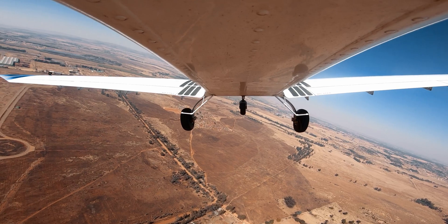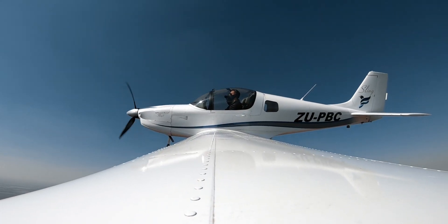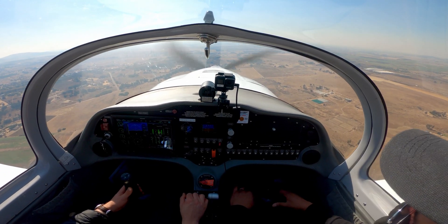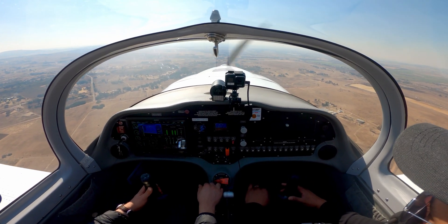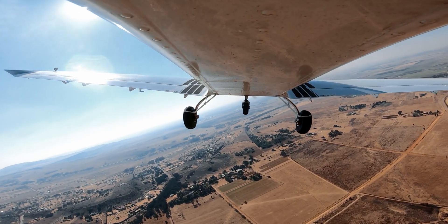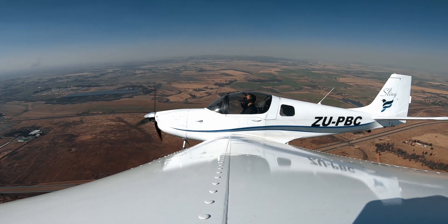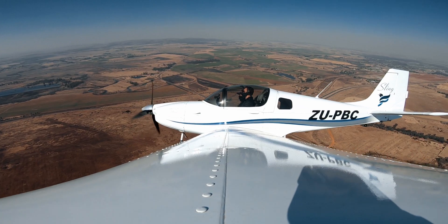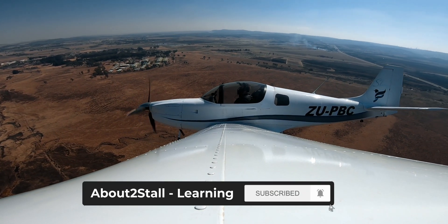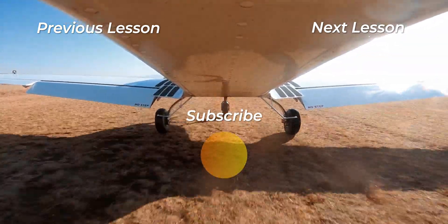After a few level turns and having refined my visual reference, we moved on to climbing and descending turns — essentially combining the references for turns with climb or descent, but at a lesser angle and adjusting the power accordingly to get the desired effect. Using the PAST mnemonic, you start the climb or descent first and then initiate the turn. That's it for the turning exercise. While I can't wait to get to circuit, the instructor's saying comes back to me: don't look at the ball — feel the ball. Thank you so much for watching, and please consider subscribing. Until then, dream big, fly high, and live the adventure.